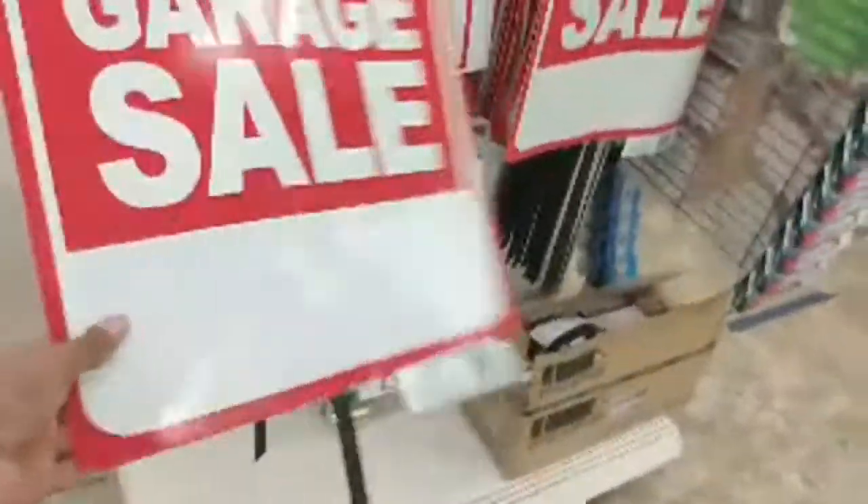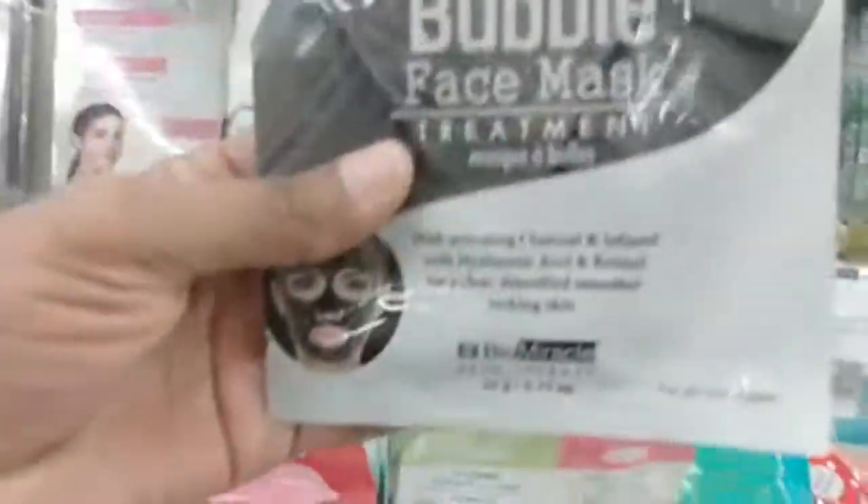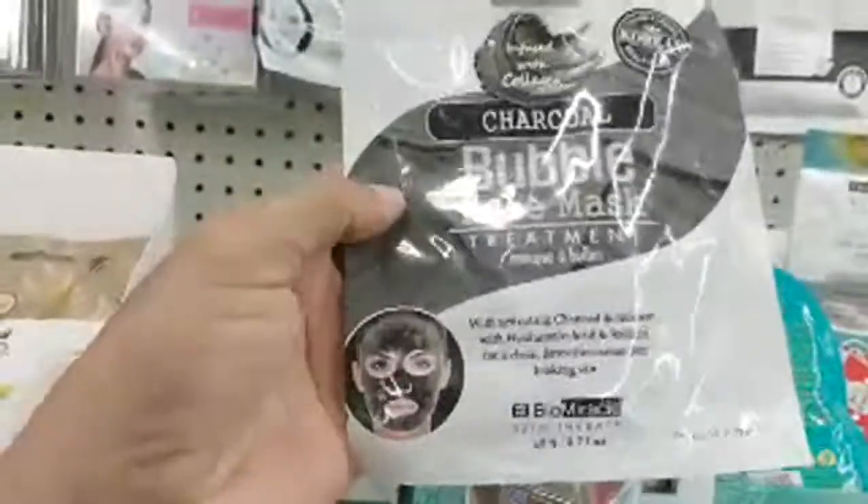I've got more than I expected. They have garage sale signs with a little stick for a dollar — you can use a washable marker on there and wash it off. This is the shampoo and hair care aisle — soap, combs, hair care, cleansing soap. They have facial charcoal face mask treatment for a dollar — y'all, they got facial mask treatment!